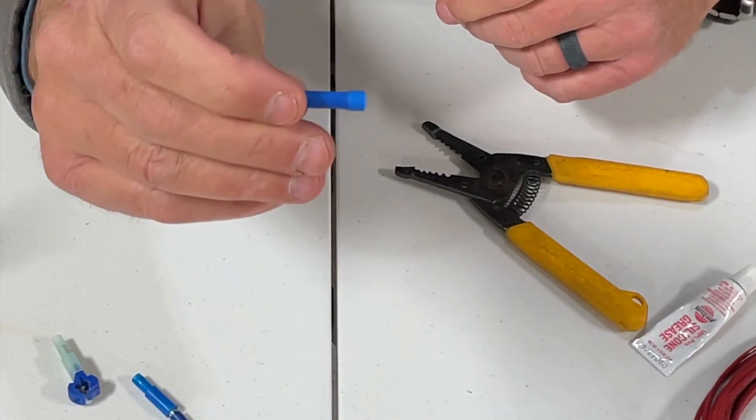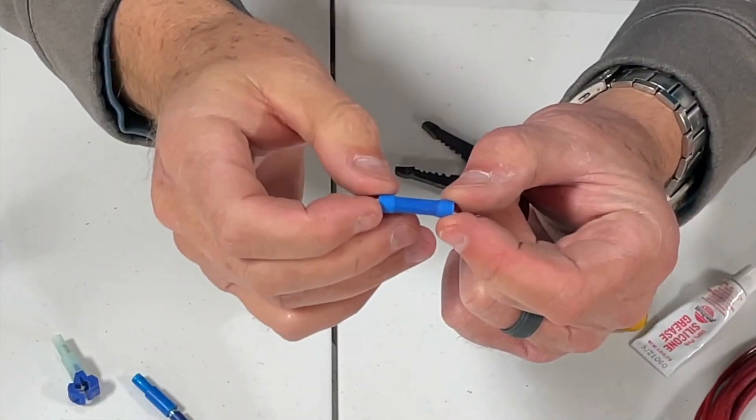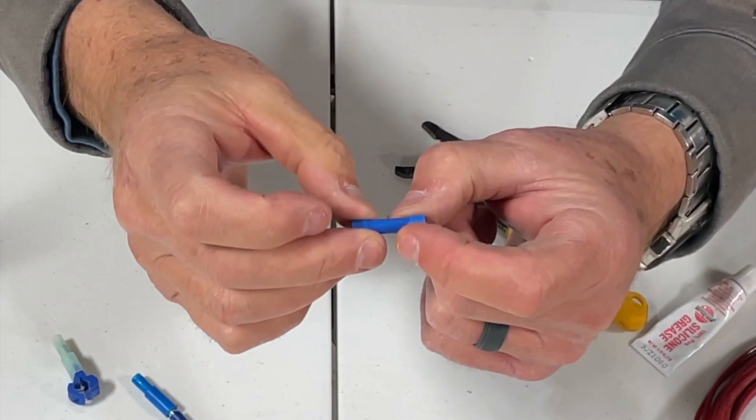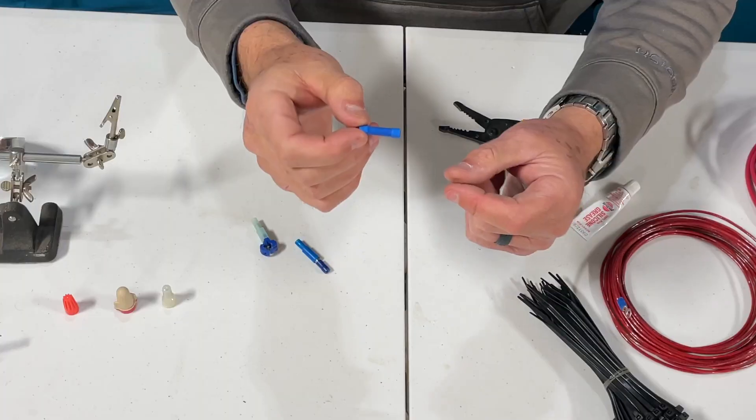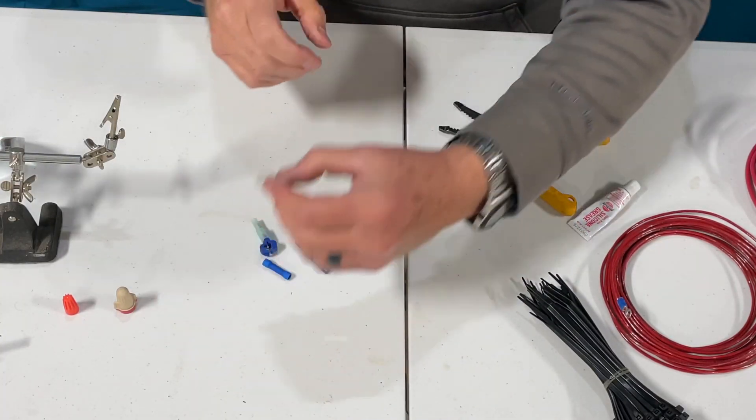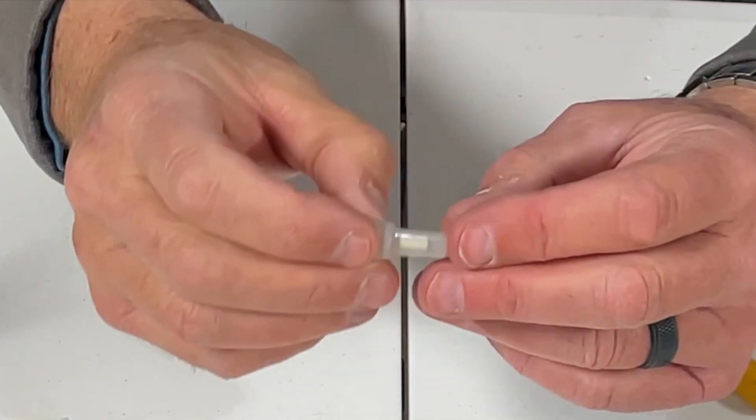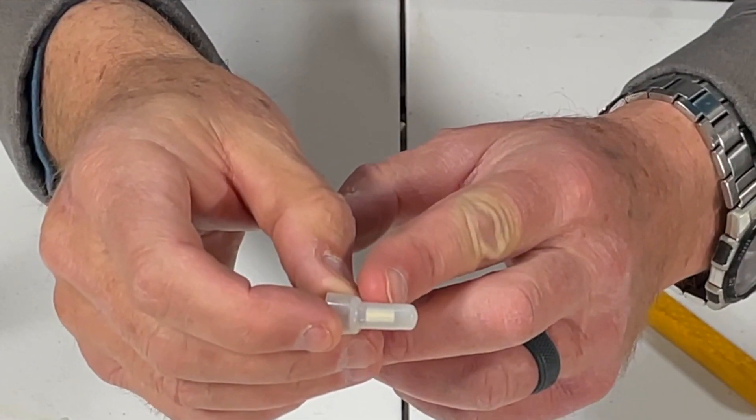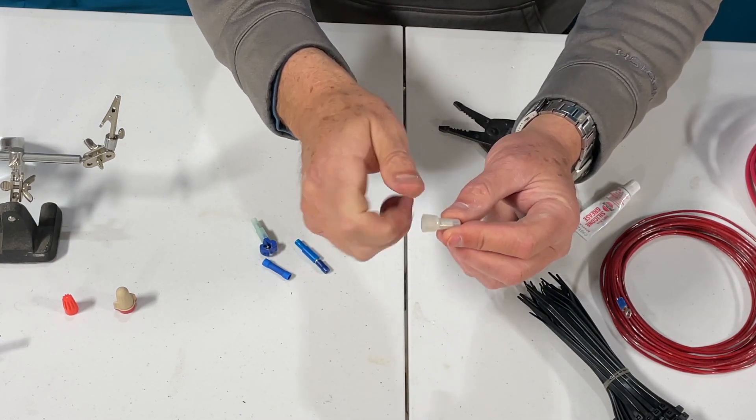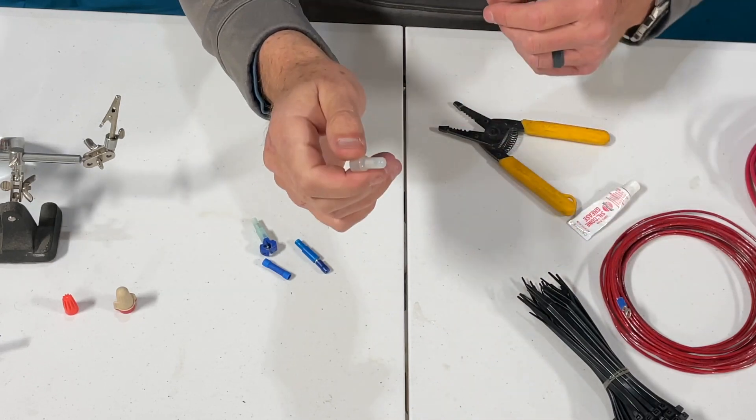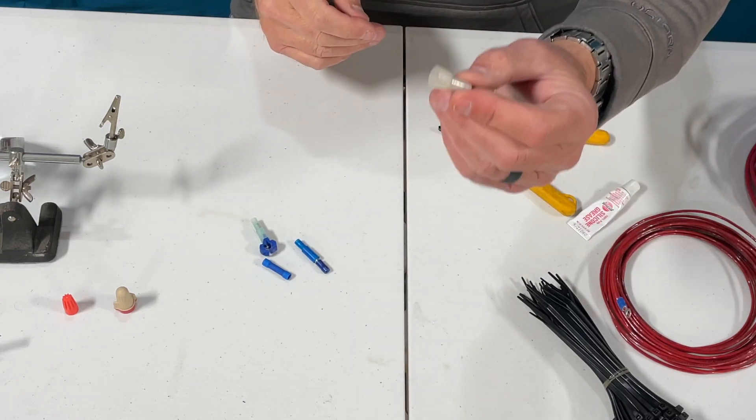A center splice, or a butt splice as they call them, that you slip one end of the wire in one way, one end of the wire in the other, and then you crimp it on both sides. Again, you've got fairly decent surface area there, but the wires aren't actually touching each other. Now this, this is an insulated cap, and I really like these. All they have is just a barrel in the middle, and you stick both wires in that end, and you crimp them down, and the wires are making contact to each other, so you get really good surface area with something like this. You do have to have a crimping tool to use these.